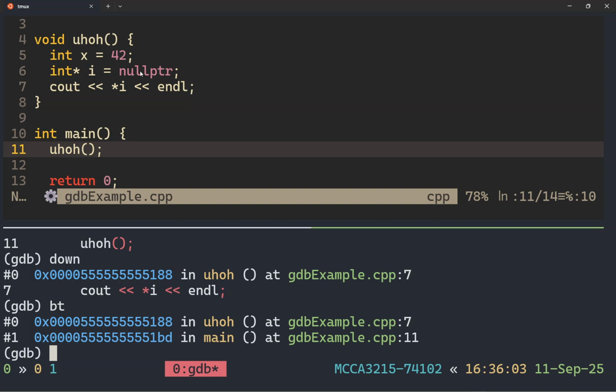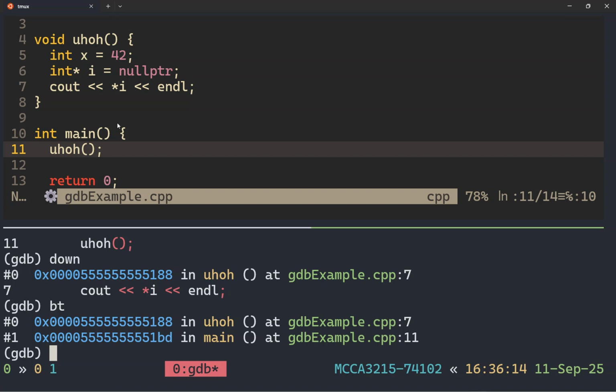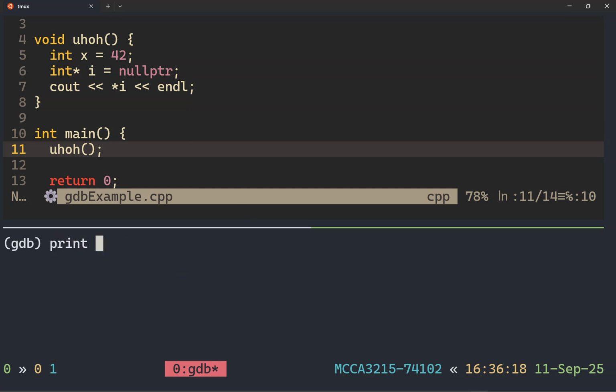So like you can start printing things. Depending on what stack frame you're in, you have different things alive. You can move around as needed, but you can say print space, the name of a variable. You can even call functions sometimes. So I can say print space, like I'm in this frame right now. I can say like, okay, why was this the problem? Let me inspect my variables and print space x. It's like, oh, x was 42. Oh, that doesn't seem like the problem. Print i.